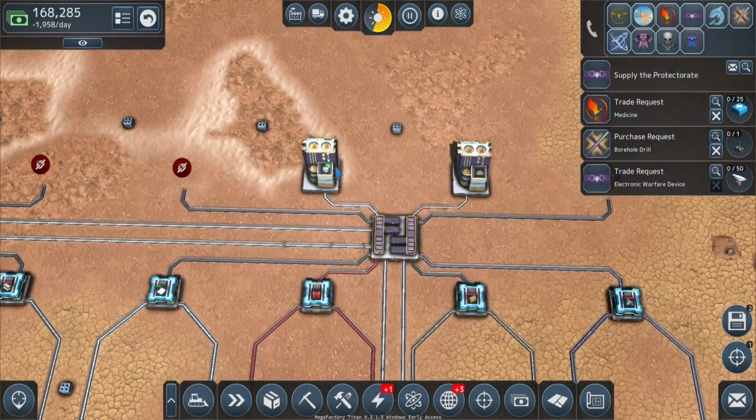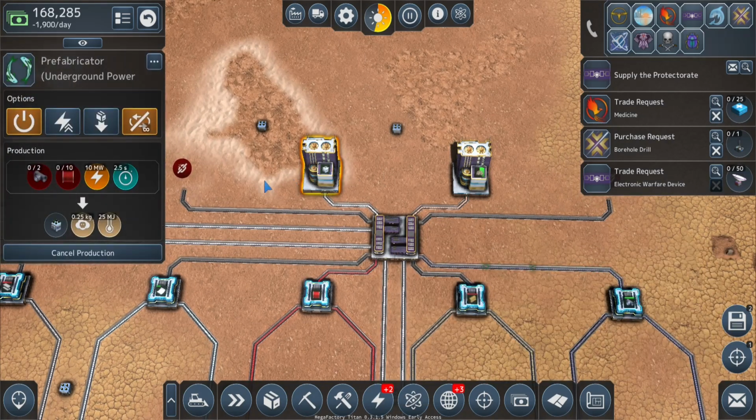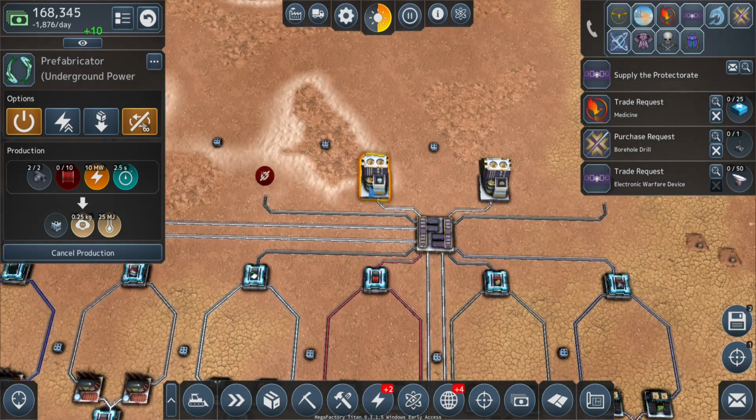We're making power, so that's fine. We've got enough power lines. We've actually used less power lines, so I could probably stop that. So let's do that. Let's wait for that to do what it's doing here.